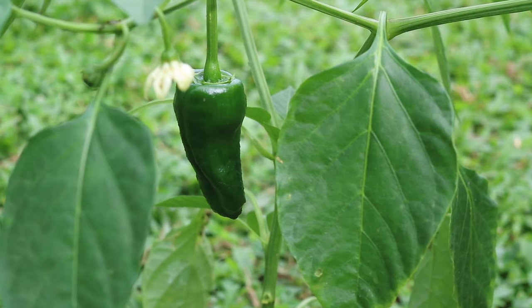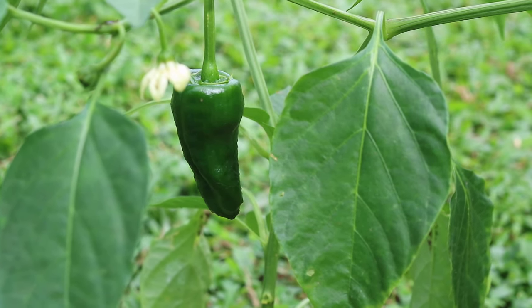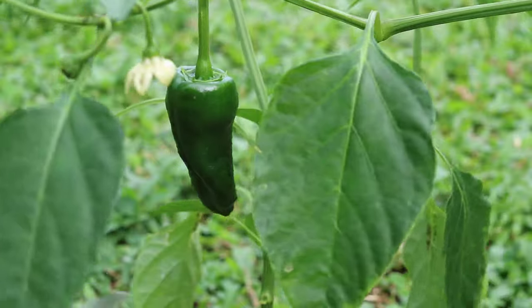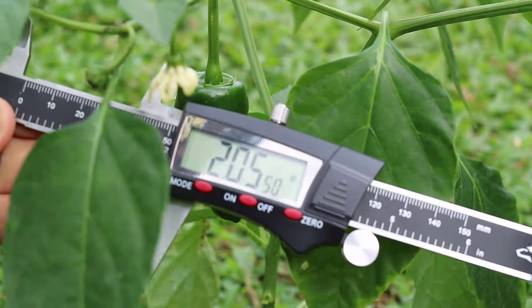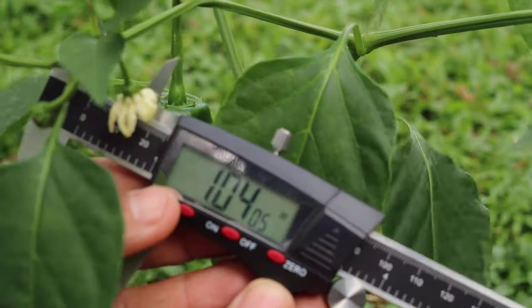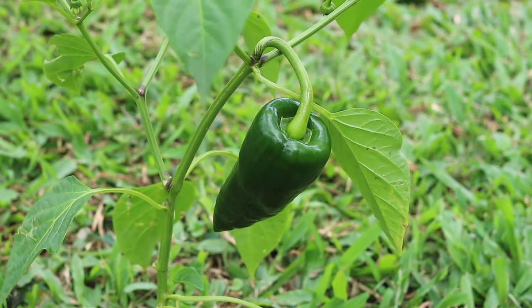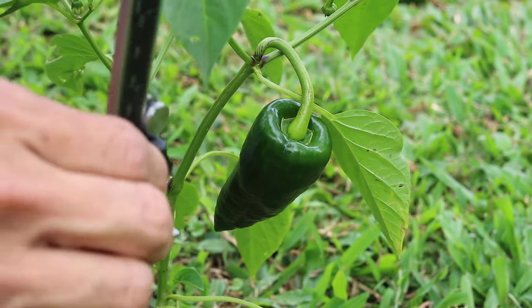Now to the harvest — after four months I saw two of the pepper plants with peppers on them. The first pepper looked a little rough. Although it may have been a bit early, I wanted to harvest it so the plant could give its energy to the other peppers. We'll take quick measurements: the length of this first pepper is 52.19 millimeters or 2.05 inches, and the width is 26.43 millimeters or 1.04 inches. There was a second poblano chili pepper on the second plant that looked much better, possibly due to more sun exposure or more time to mature.